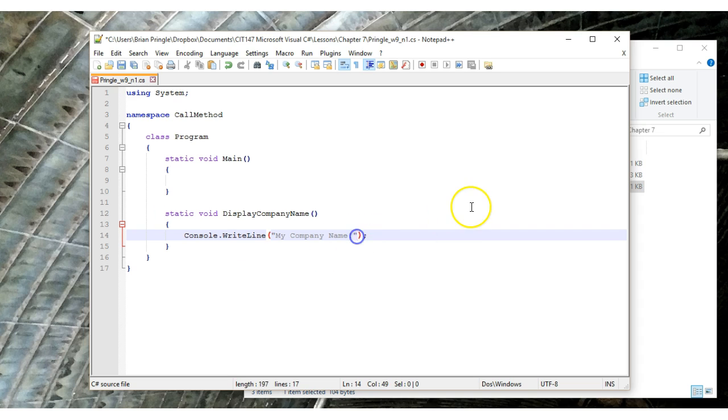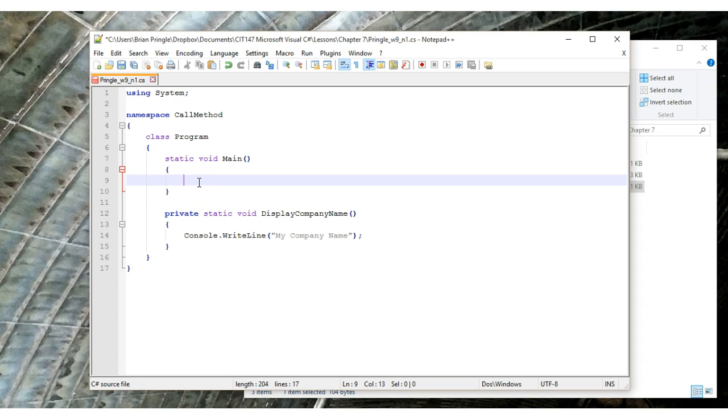Okay, so I don't want the exclamation point. Now if you notice, I did not use an access modifier, so by default this is going to be private. However, I probably should specify it so that I know for sure that the system will treat it as private, which means that any of the variables contained in here are going to only exist for the life of this particular method. Other methods cannot access these variables. It's static, which means that other things can just simply call it by the name. It's void, which means nothing will get returned. And it's just simply going to write out on the screen the company name.